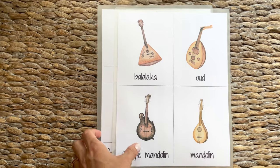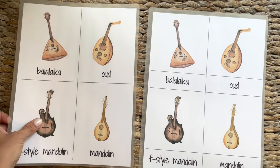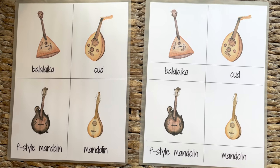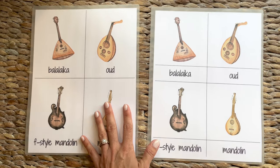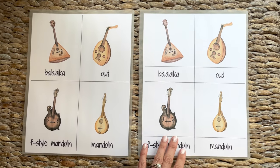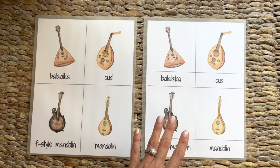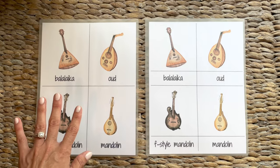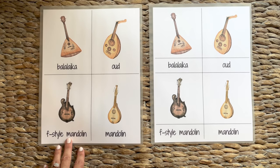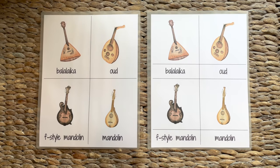The last thing I want to show you is the flashcards and Montessori three-part cards. I printed them on cardstock and laminated them with matte laminating sheets. I prefer matte for anything I don't want used with dry erase — you don't get the glare and it doesn't take away from the quality of the artwork. Here are the regular flashcards and here are the three-part cards. I'll probably just start with the first few. Other recommendations include hanging them as a banner or doing a matching game — there's a lot you can do with the three-part cards.